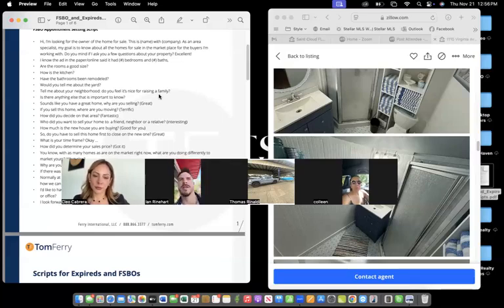Give it a good try. Don't do it for just one or two days. Do it for like one or two months and watch your business explode. And be confident, be energetic. Don't be shy. If you mess up, just laugh it off. If they say something crazy, laugh it off. Learn to be confident and straightforward with your script. Stick to your script, give them options, and be very energetic and assertive. That's the best way to approach these calls.